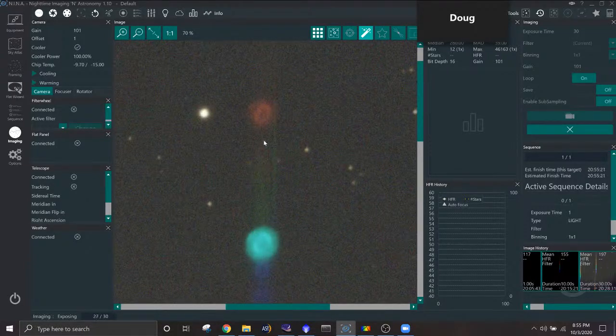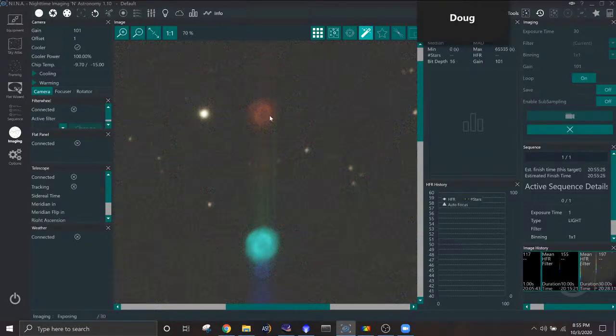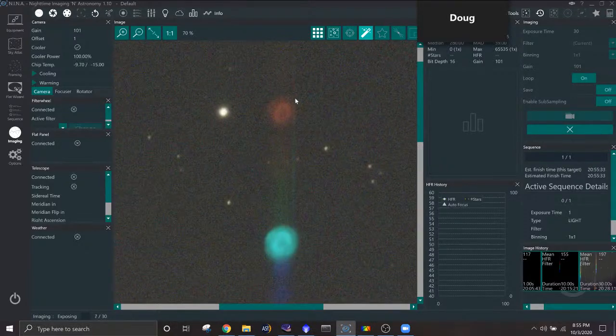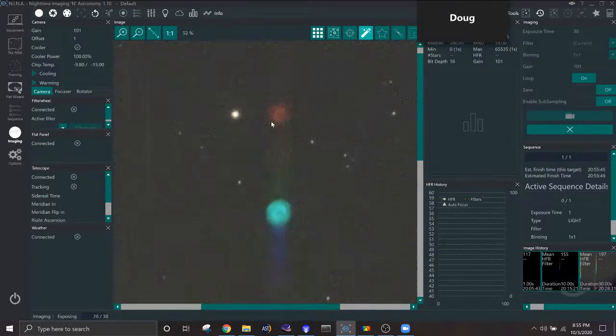And if you look over here at this red, it's the same signature of hydrogen alpha, and at the bottom we have the same signature of oxygen. You can see distinctly where these elements are located based on the spectrum, and also because they're associated with a particular color. So there's way more oxygen than hydrogen? Yeah, that's a general trend of planetary nebula. The oxygen 3 line is very strong. There's a lot of oxygen.